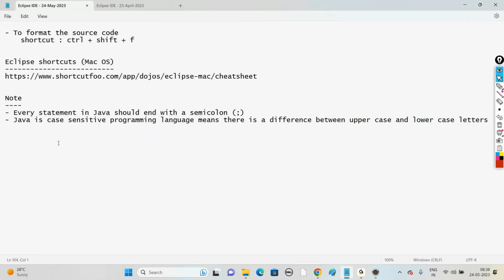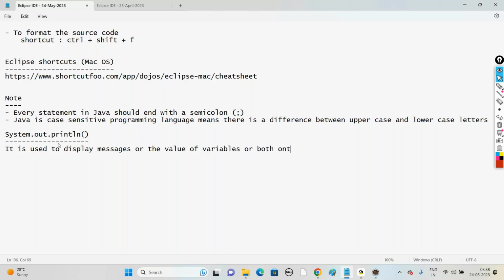And we have discussed even one more, system.out.println. What is the use of system.out.println? It is used to display messages or the value of variables or both onto the screen.